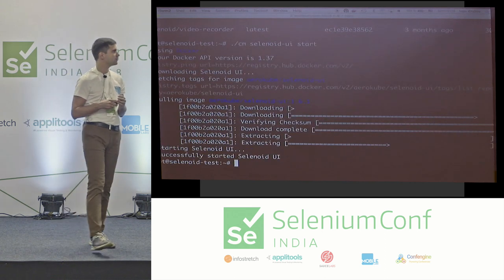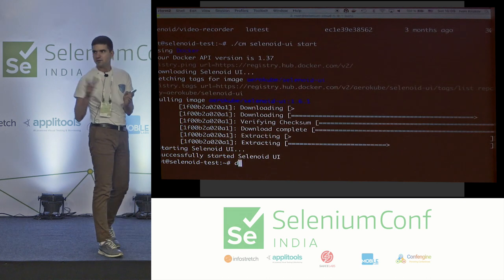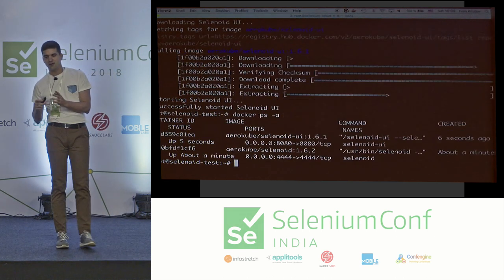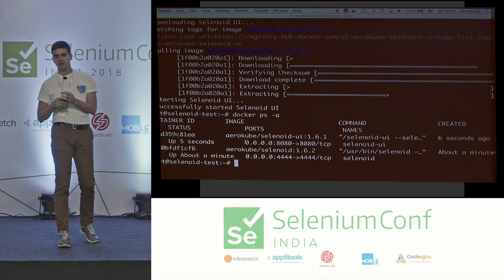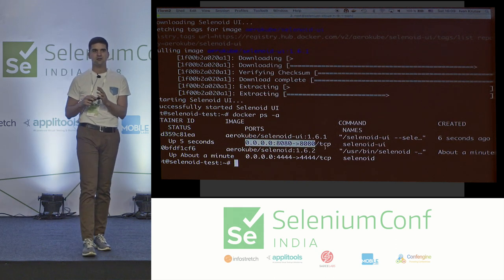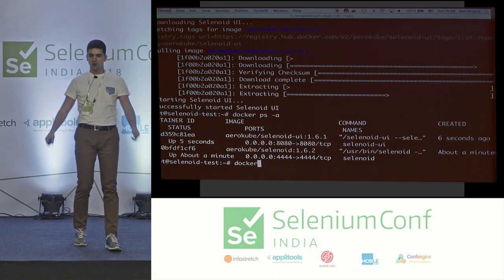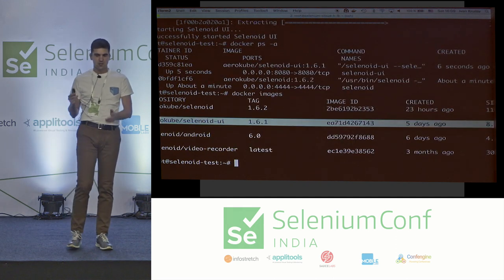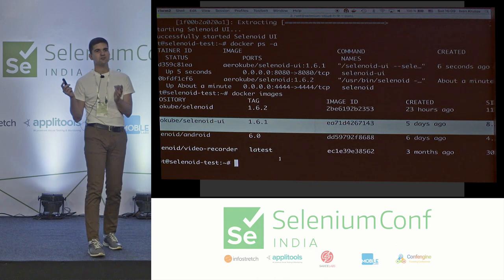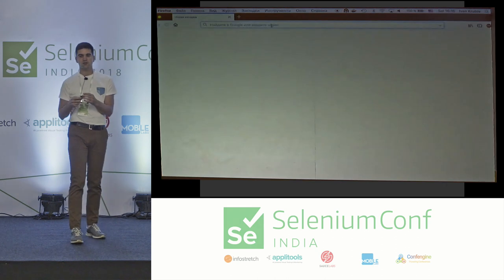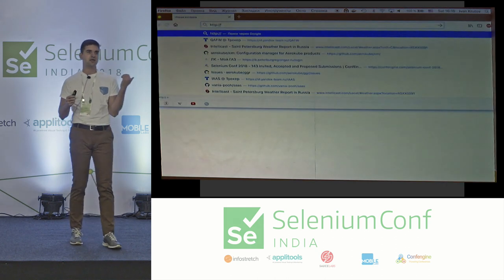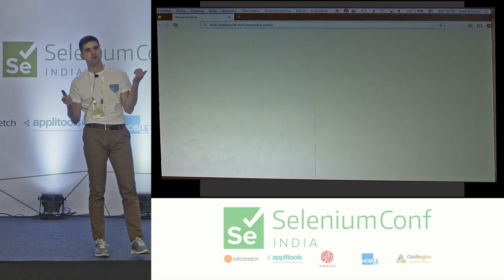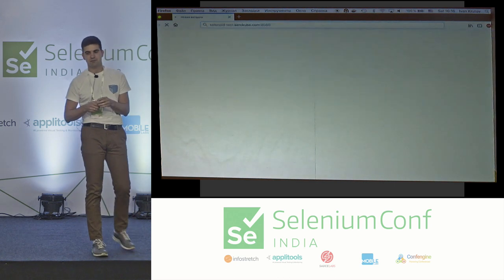So we type the command, and thank you. And now we have two containers running. The second one is running on the standard HTTP port 8080. And we have its image already present in the storage. So we can now go to the browser and open the user interface. All this installation takes, I would say, 5 minutes, depending on your internet connection speed.